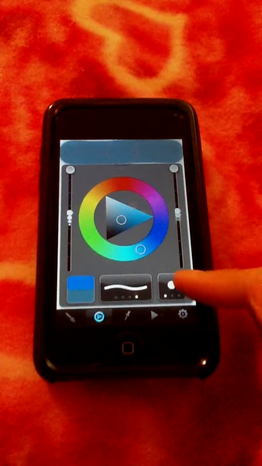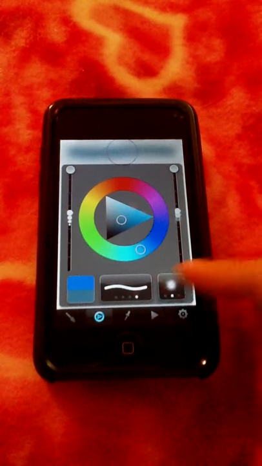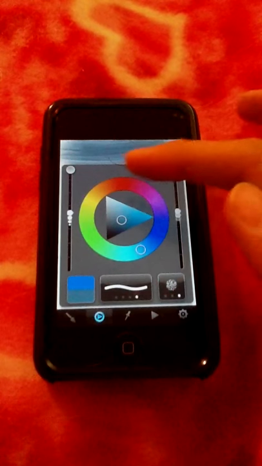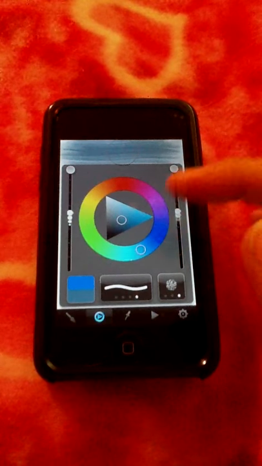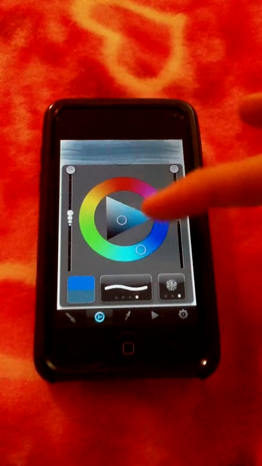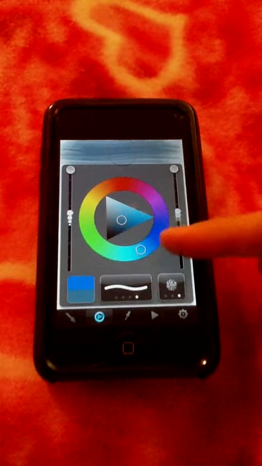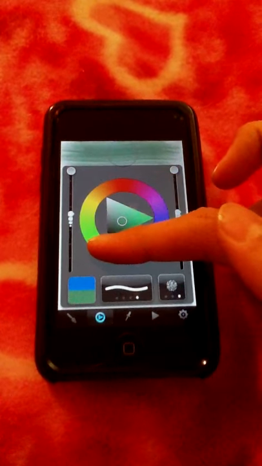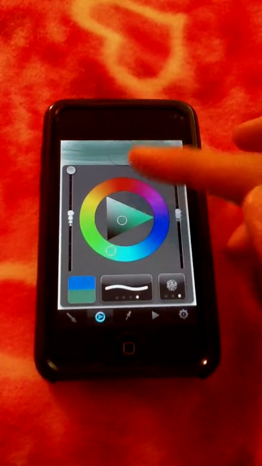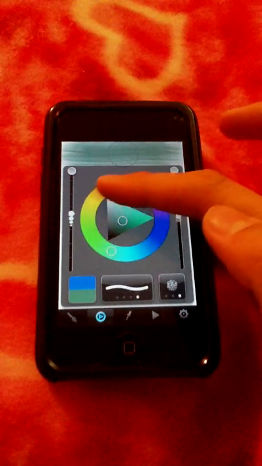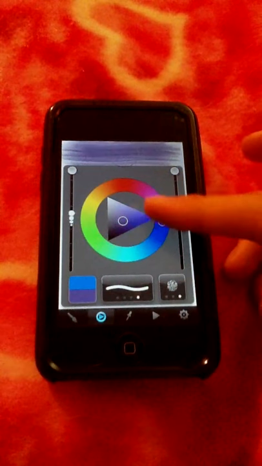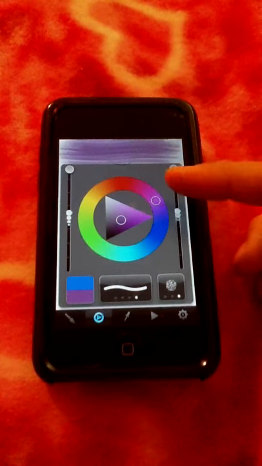And then over here on the right, it has different brushes. This one's a soft brush, and this one's kind of a streaky brush. As you can see up here, here are all the different colors. On the outside, you move around to what color you want. You can see it down here at the bottom, or up here at the top, and also in the middle, that'll change. But let's just go ahead and put it on purple.